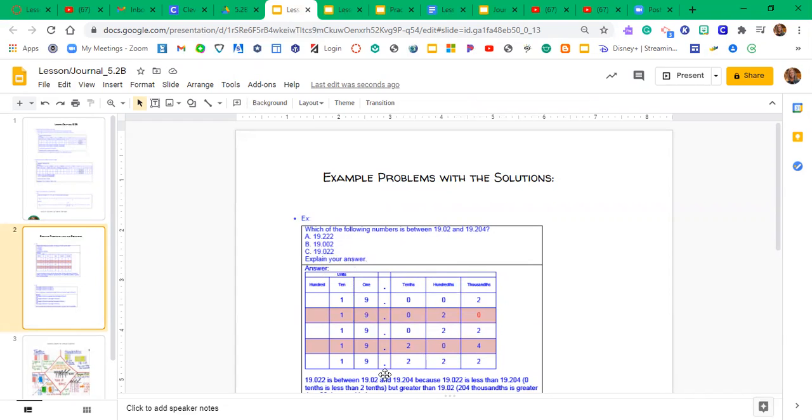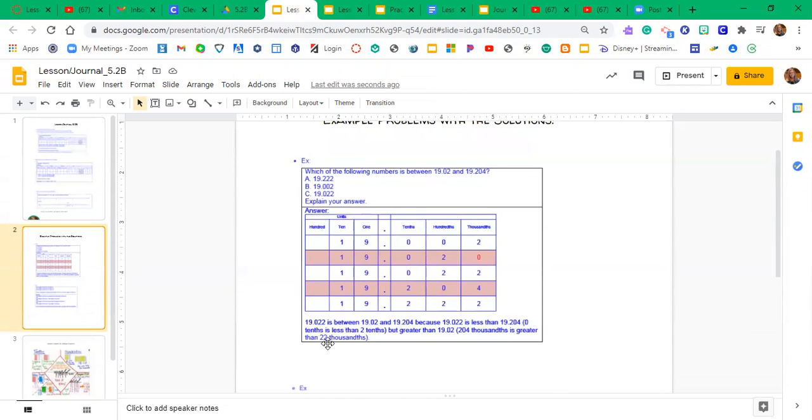So again, if we use that place value chart and we stack them, we can compare our numbers, and we see that 19 and 22 hundredths is between 19 and 2 hundredths and 19 and 204 thousandths, because 19 and 22 thousandths is less than 19 and 204 thousandths.